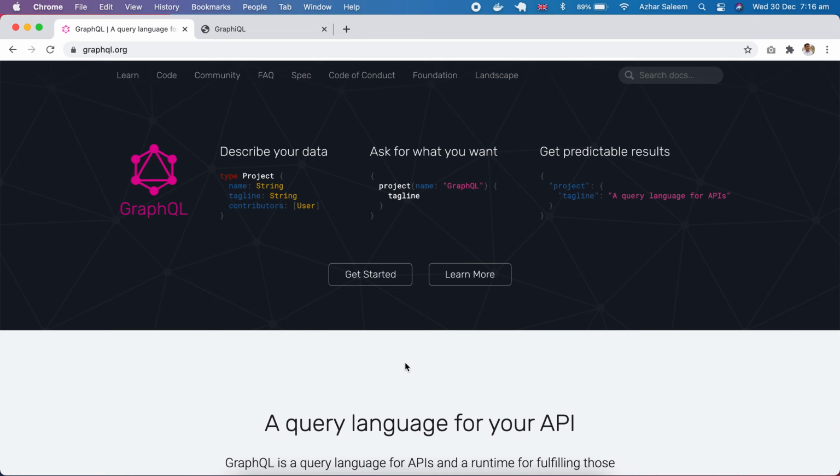The main goal behind the design of GraphQL was to make queries smarter. So far we have been designing queries and endpoints such as REST APIs pretty easily, and the only problem with them is overfetching or underfetching.